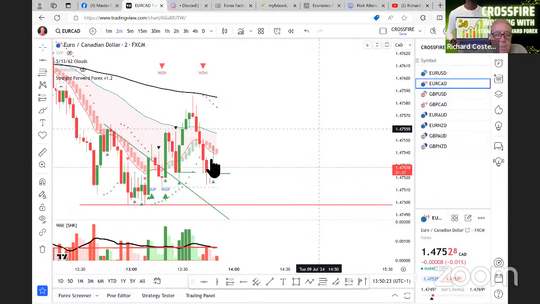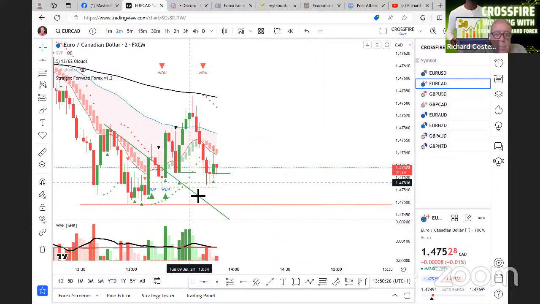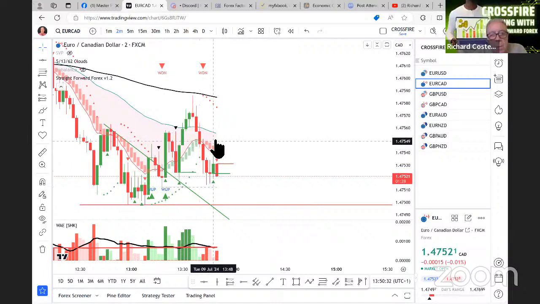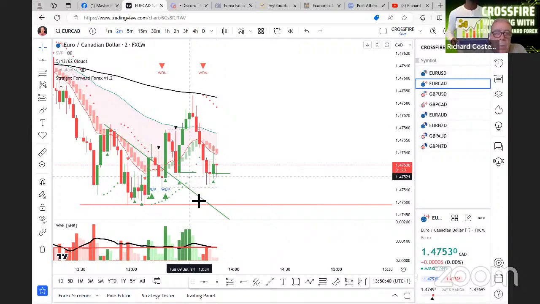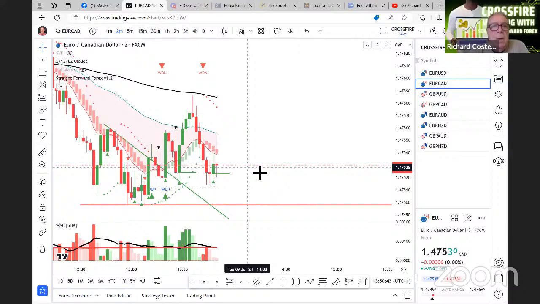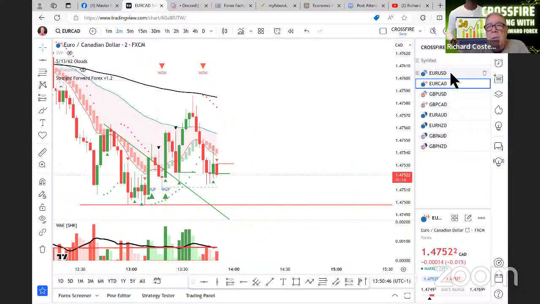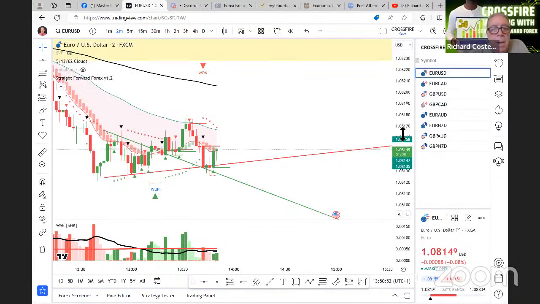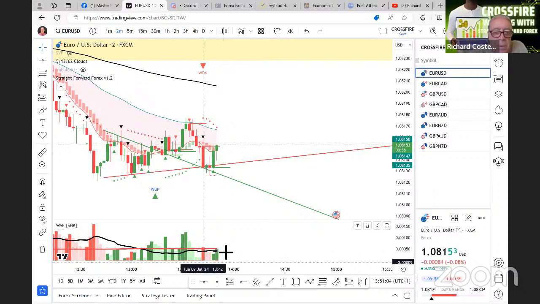Sideways movement, basically, up and down. We're above the green trend line. We're in a wave up, but we're in a downward trend. We've got red PSARs, we're in a wave down. So some downward indications, even though we're above the green trend line. So again, nothing going on there. And the last pair, yeah, we're above the green trend line, but we're in a downward trend. The 200's still moving down. We've got red PSARs. We're in a wave down. So very much contradictory. And that is definitely going to keep me out there.